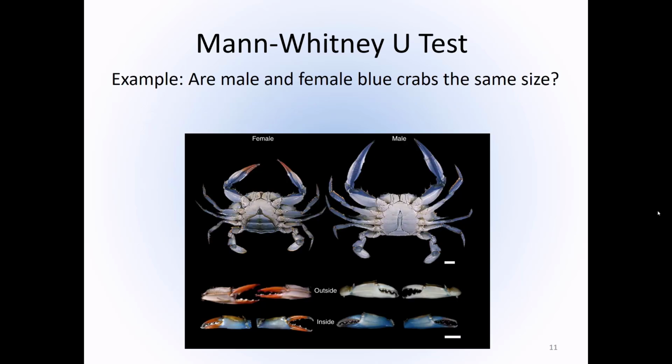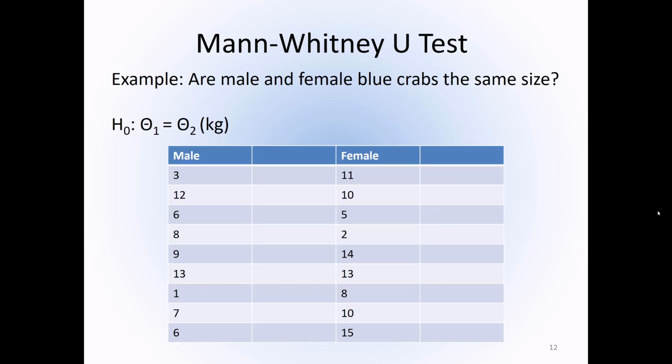Let's go through a couple examples to see how this works. Say that we're interested in whether male and female crabs are the same size or not. So we go out and collect information on the size of these crabs, and we're going to use the Mann-Whitney U test because our data aren't normally distributed. In order to do so, we need to rank our respective data sets, and we'll start with the lowest value. Here we've got a male crab with a value of 1, so this is going to receive the rank of 1. We then find the next lowest data point. This is going to be 2 for this particular female, and so this is going to receive a rank of 2.